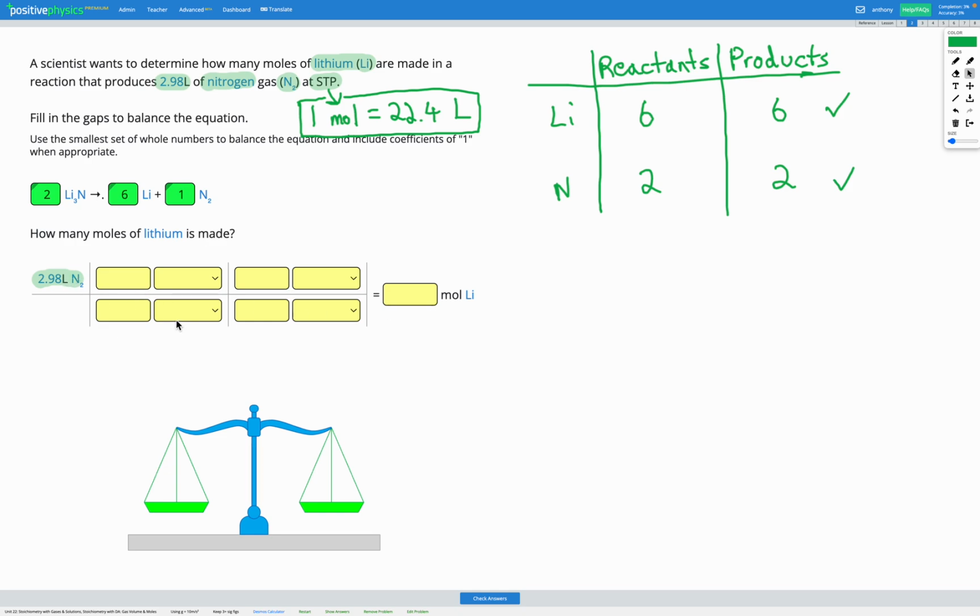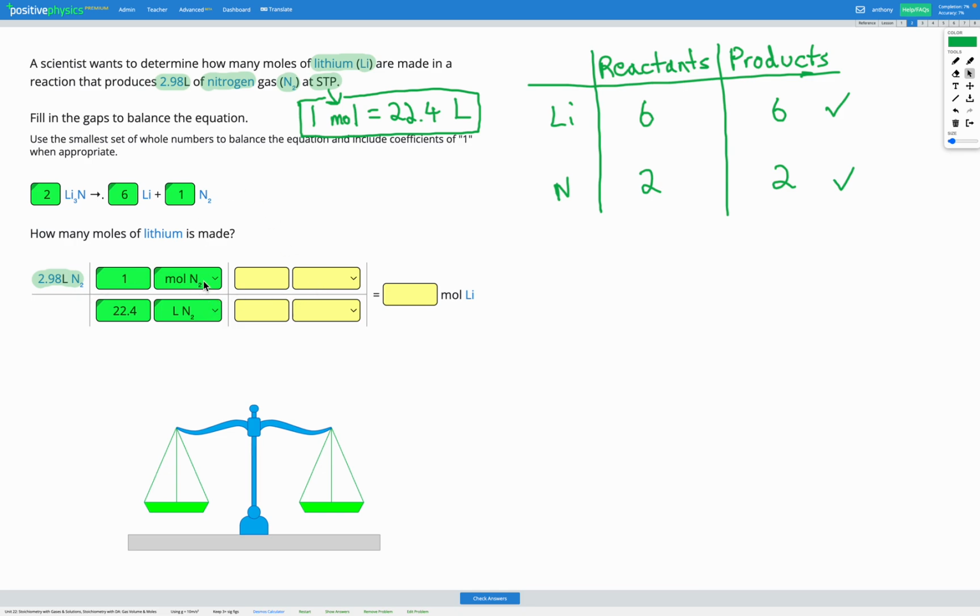So that's going to be our conversion factor we're using for the first step in our dimensional analysis table. So I'm going to put liters of nitrogen on the bottom because I want the liters of nitrogen to cancel out. And I want to convert into moles of nitrogen. So that's going to go on the top. And then I need to put in my numbers so that the top and the bottom equal each other. So we should have 1 mole of nitrogen on the top, which is equal to 22.4 liters of nitrogen. So the 22.4 is going to go on the bottom. So that's my first step, converting from liters of nitrogen gas to moles of nitrogen.